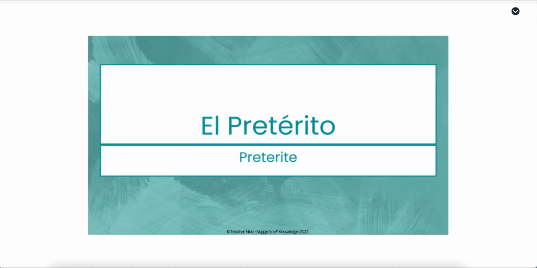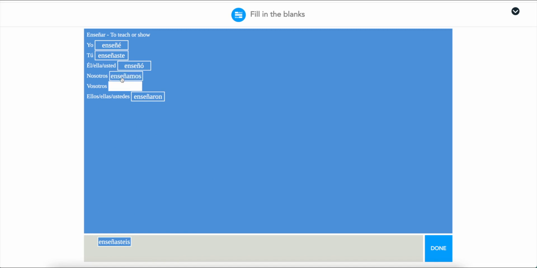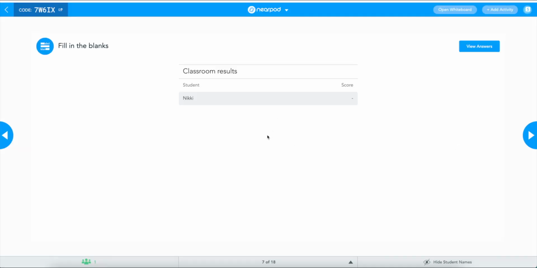But another type of activity is a fill in the blank. So I'm giving them something else to try. Here it's a little bit more advanced because they don't have a word bank where they see the English as well. They have to know what those verb endings are. And the kids that I've been working with are doing really well with this because we've gradually built up to it. So they just have to put it in that white blank space. And then when they're done, they just click done and it shows them if they got all of the answers correct or not. And then on my side, it'll show me too. Sometimes it's a little delayed, so there you can see it.